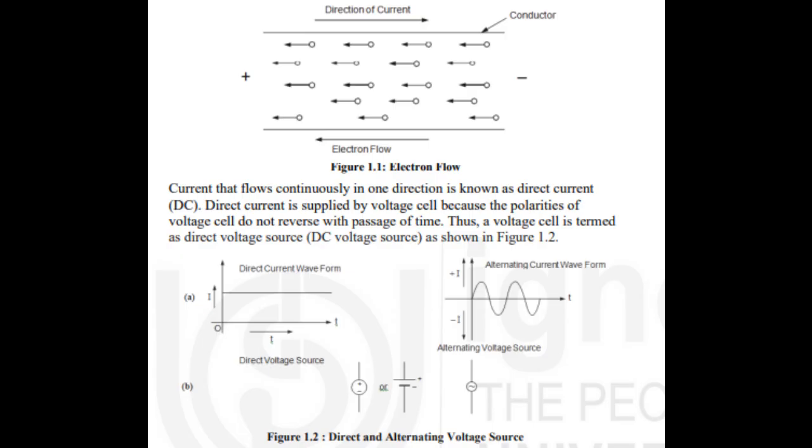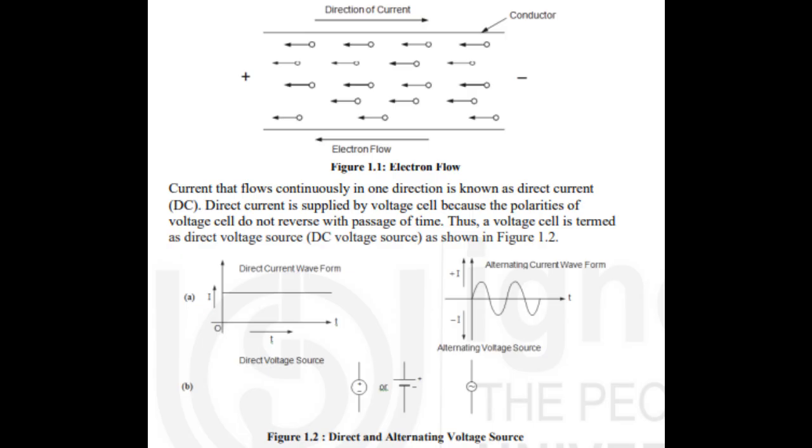The magnitude of potential difference between two points is equal to the work done in moving a unit positive charge from one point to another. In electrical circuits, potential difference is provided by some external means like a cell or a battery. A cell or battery provides an electrical potential that tends to cause current to flow. It is also known as electromotive force, EMF, and is measured in volts.